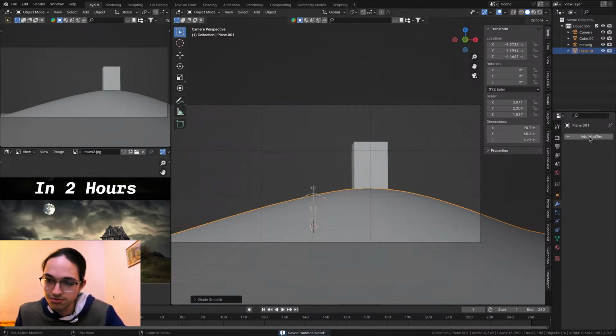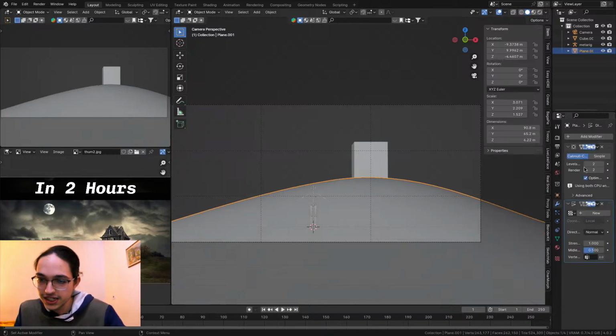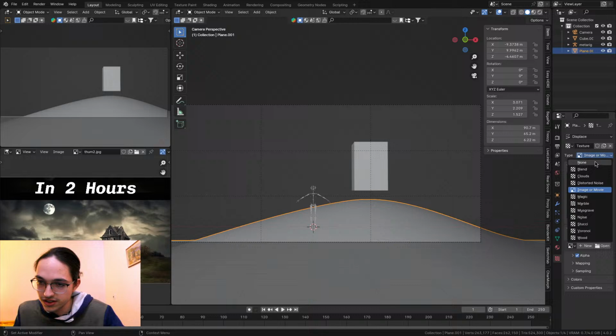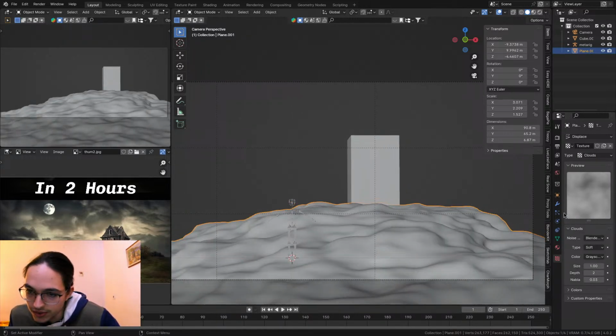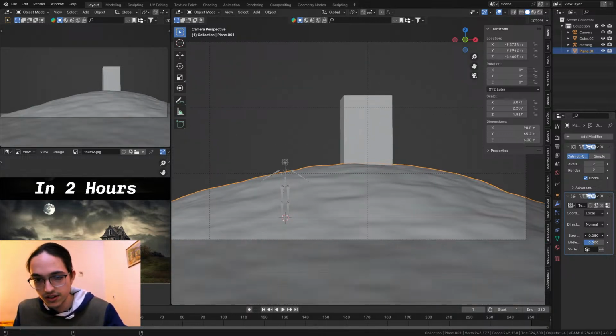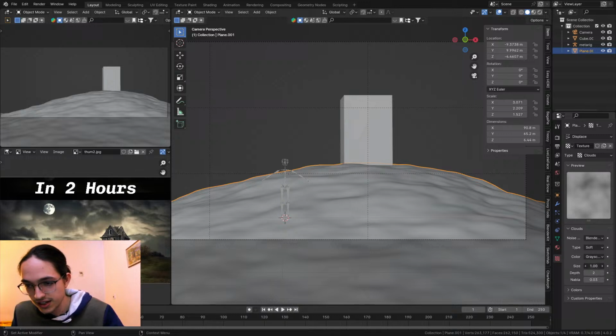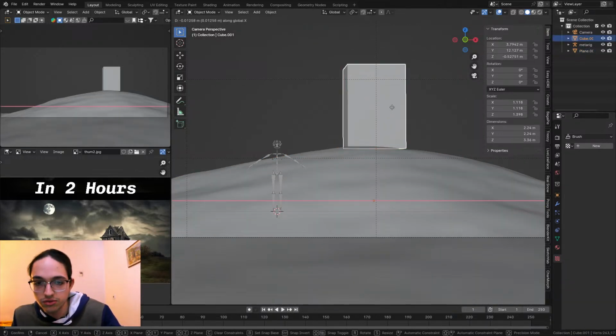So now let's move on to actually refining it. Let's subdivide, place, and make the ground a little bumpy. Not that bumpy though. 0.1. Yeah. No, like this. Yeah, and make the scale a little bigger. Yeah, but that should be fine.